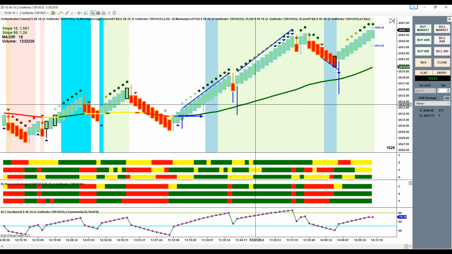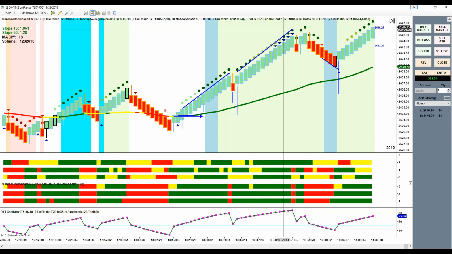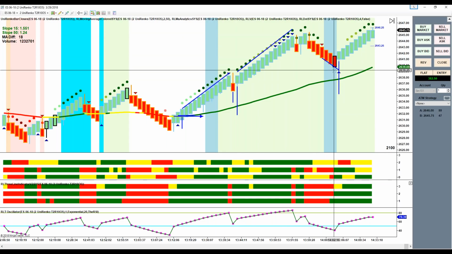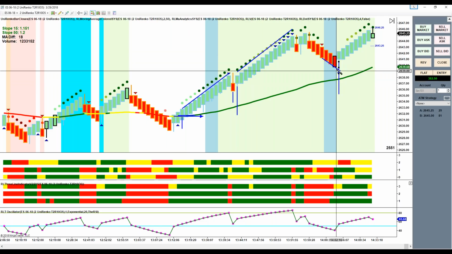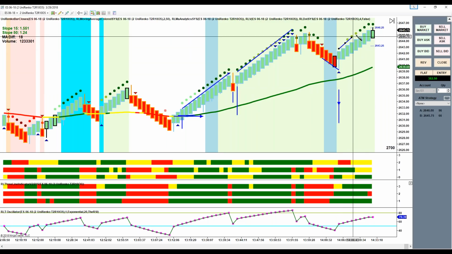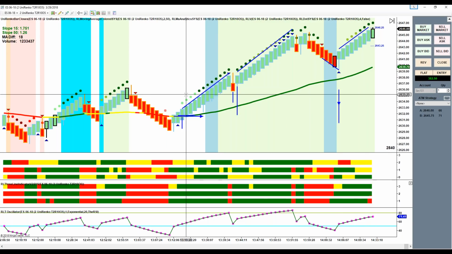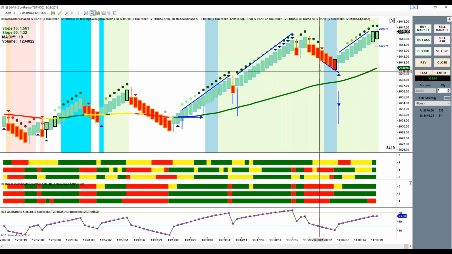But look at these trades. You have this trade for, I don't know, 5 points plus. This trade for 6 points plus. This trade short, 1.5 points, 2 points. And you don't have this long trade. Oh, you do have, wait a minute. You do have an oscillator signal, but you don't have a dot. So you have no trade. So you have 1 trade, 2 trades, 3 trades, and you got like 8 points right here.